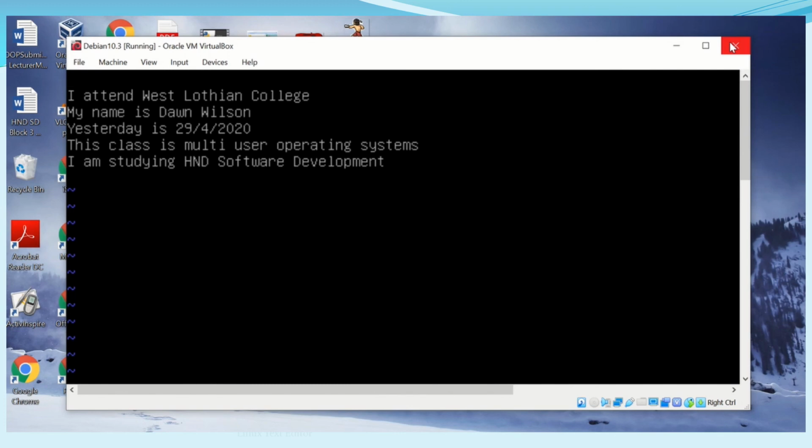Now, if you want to, you can continue with VI. However, what I would recommend is you do need your VI skills, but if you're really struggling with it, then what I'm going to recommend is that people actually use the editor called Nano. And we'll have a wee look at that when we move into Python. It's a lot easier to use and it's more straightforward. But again, you can't guarantee it's always going to be installed. So that's why for now we need to always learn VI so that we're not in that situation.